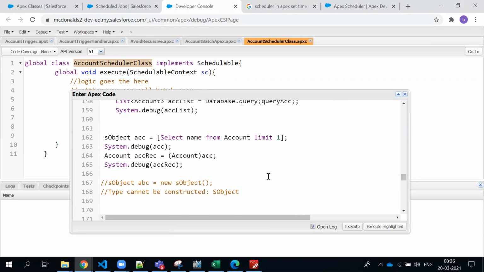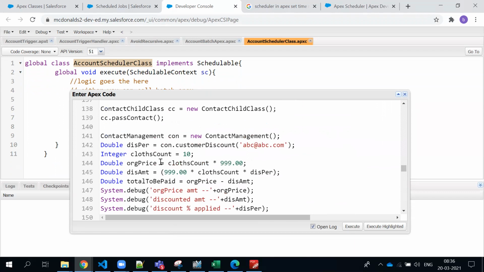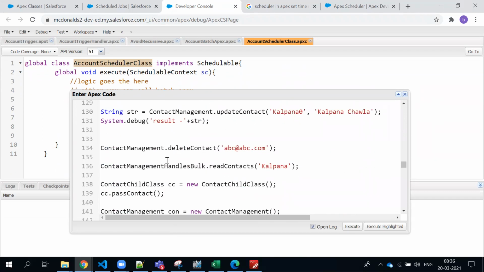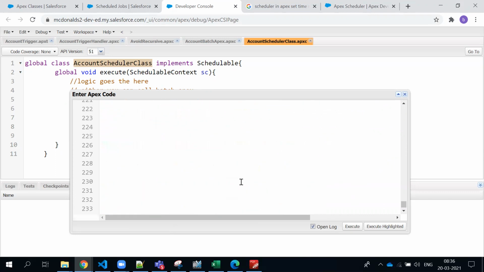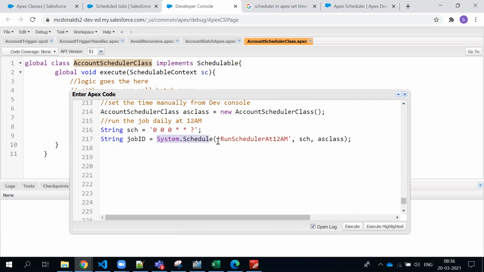Many times in past classes, you would call a class name dot method name, you pass something, and they return something. What are they returning? They are returning a string, so that's the reason we captured it in a string. We are still following the same paradigm. In the actual class also, System.schedule and you pass all these params. The System class has a static method called schedule, so you are only calling class name dot method name and passing three params here.